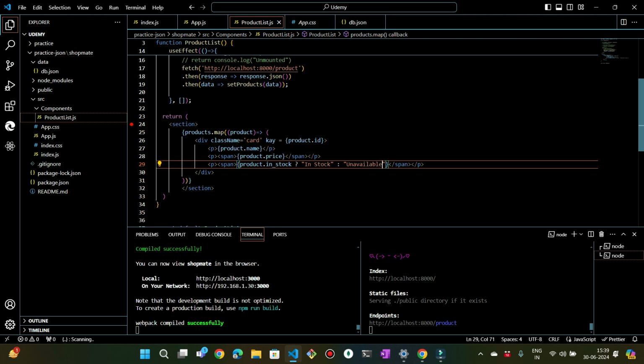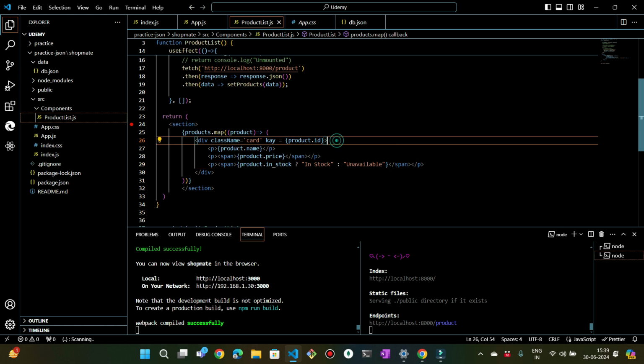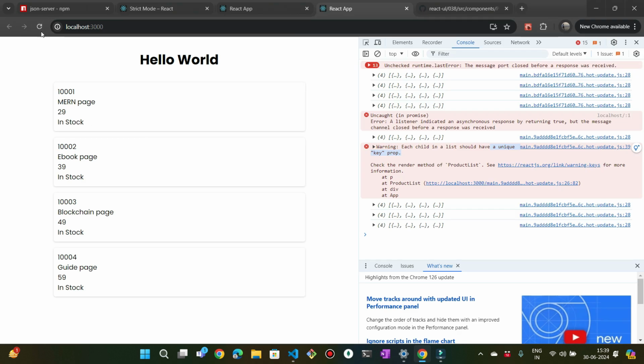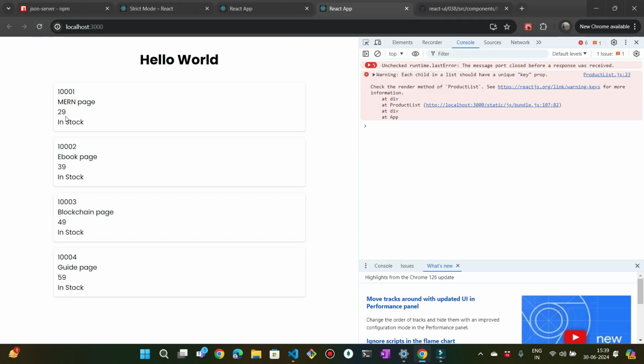I also need to show the ID, so I can go again with a p and product ID. Let me save this, get back here. You can see I got this information. I got the in stock status, the price, the name and ID.